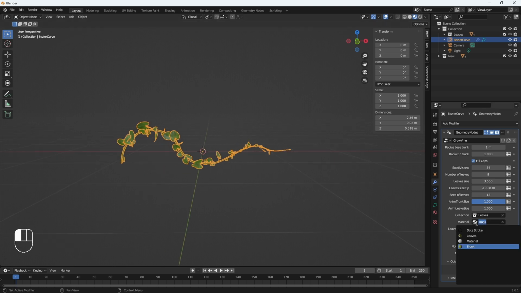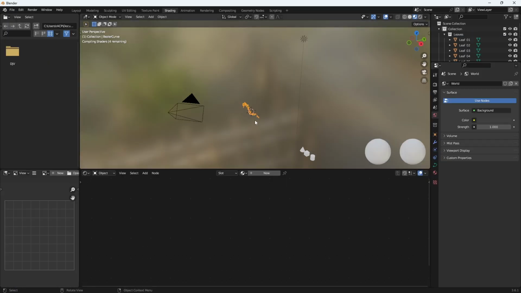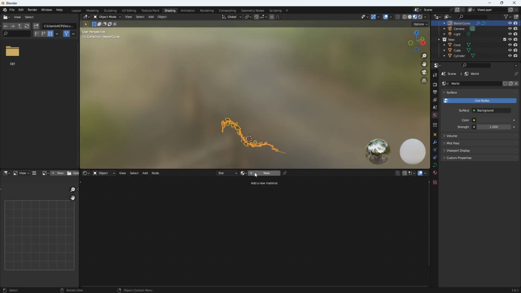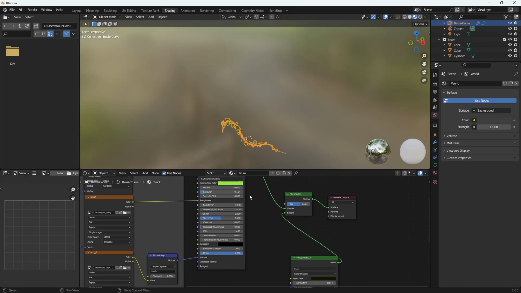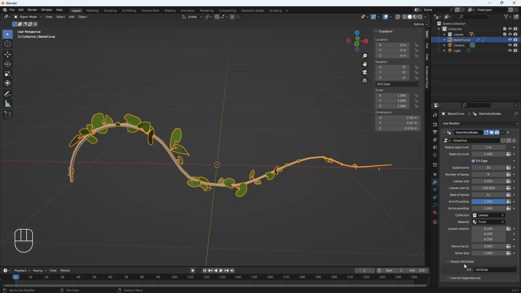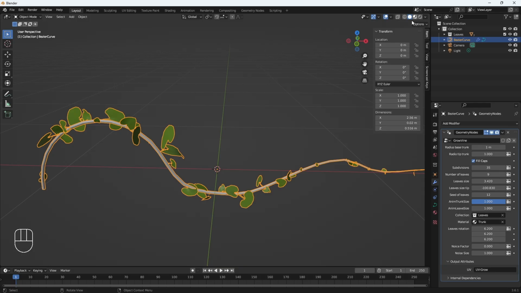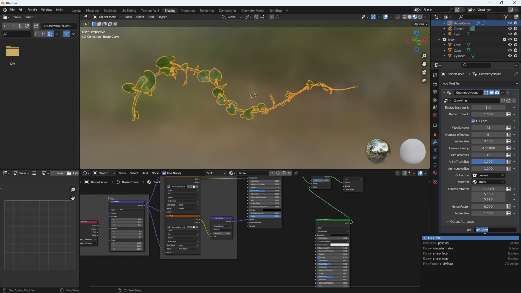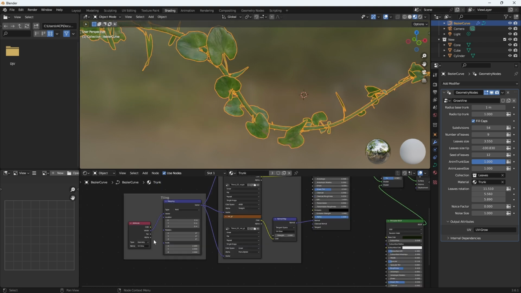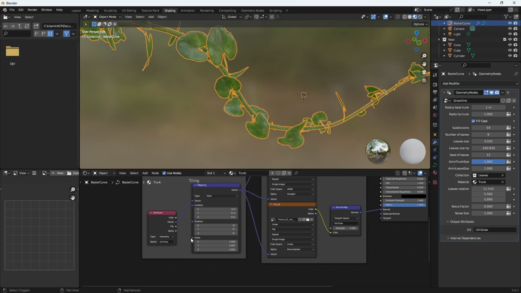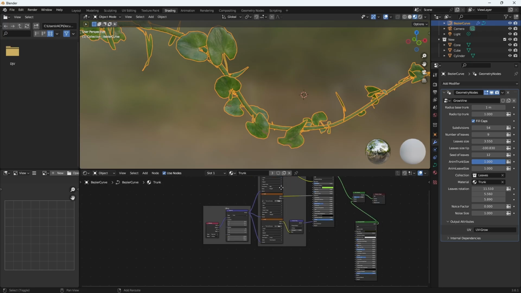Now, the material is a predefined material that is already included. So we can see it, let's apply it to the curve. Now, in Outputs, Attributes, we have UV Grow. That is the name that we will have to use if we want to change the material. This is important because this way, it will detect the UVs of the trunk. So you have to put this here. You have to add an attribute node to the material you want to use and connect it to the vector and name it UV Grow.